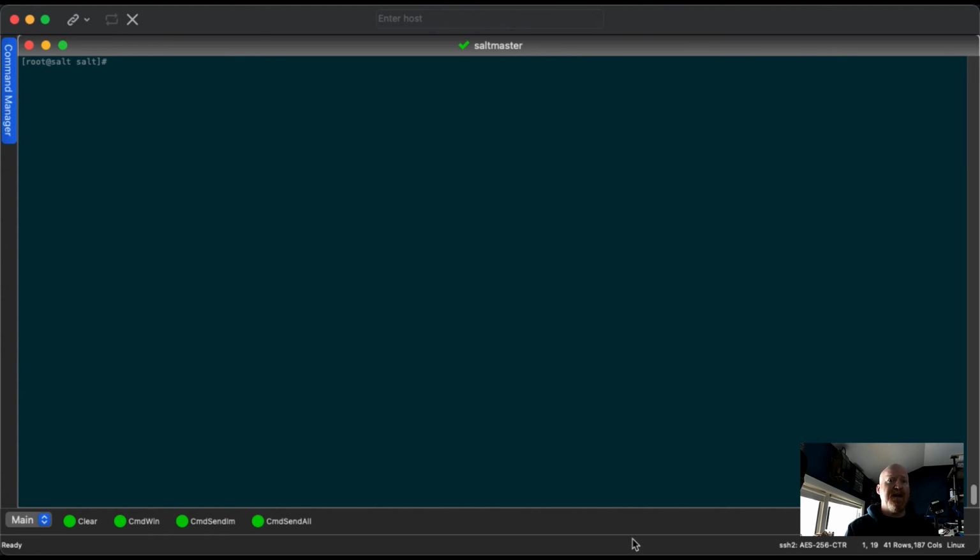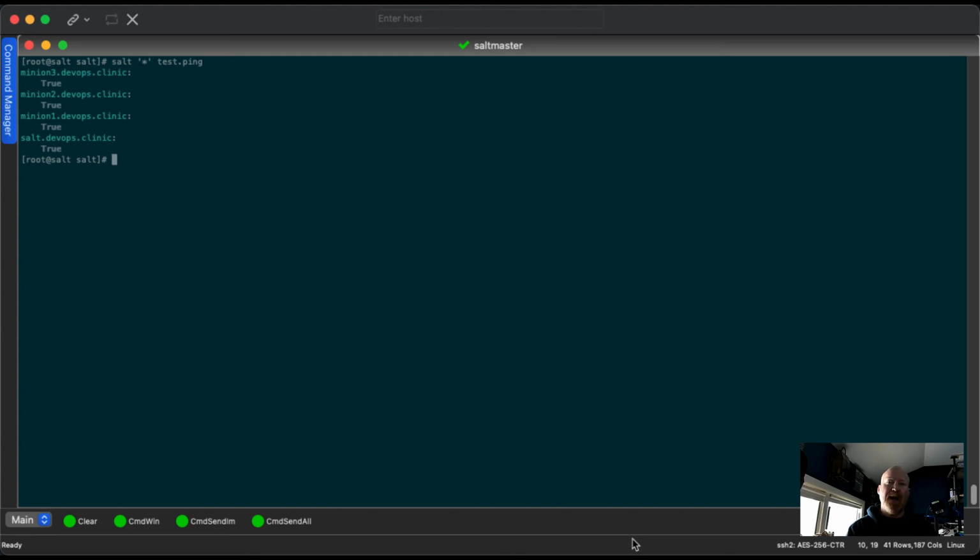Now that we have the Salt Master set up and configured, and we have itself being a minion and 3 additional minions configured, what can we do with Salt? Well, one of the very basic things is what's called a test.ping. Let's just see what servers are up and running. So to do this, we want to use the salt command on the Salt Master, and we're going to specify asterisk. This is going to mean any server that has registered with Salt. And if we do test.ping, what this is going to do is it's going to send out a command saying, hey, any server that's registered with me, please respond if you're online.